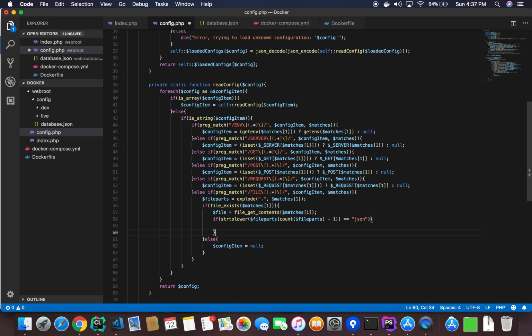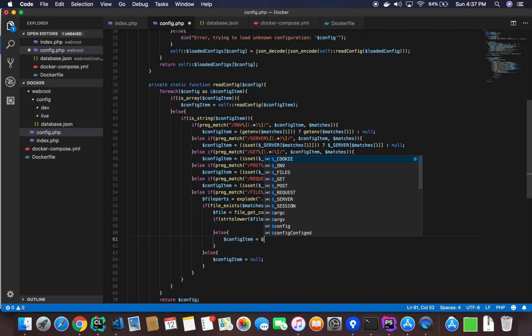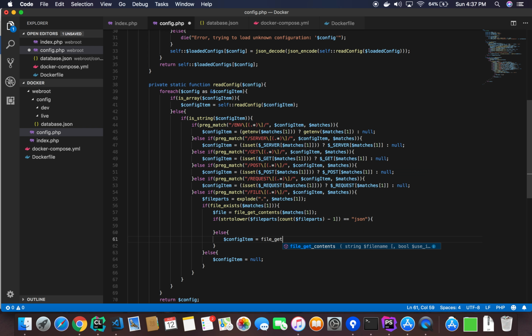Now we'll say else here, and we'll say config item equals file get contents.